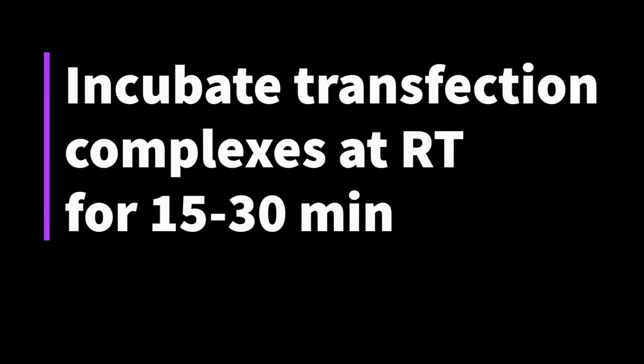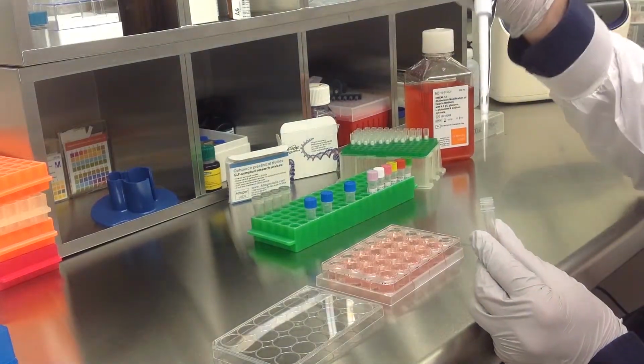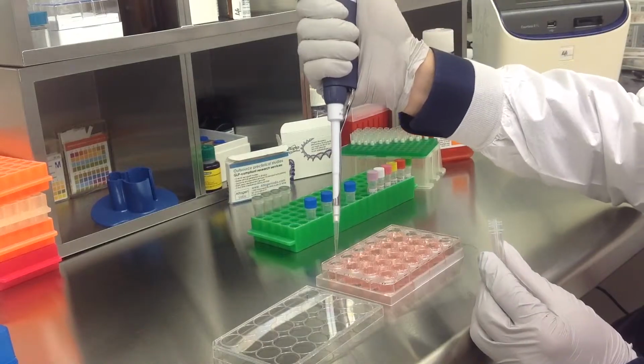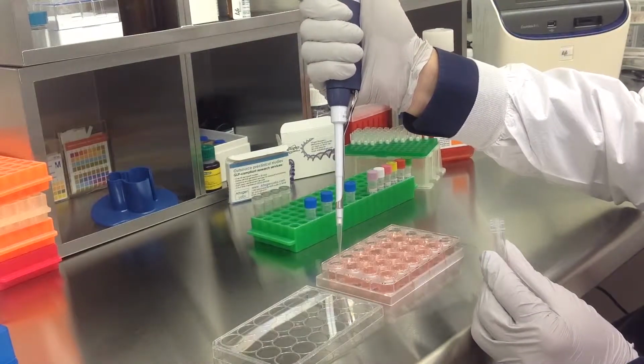Incubate the prepared transfection complexes at room temperature for 15 to 30 minutes. Add the prepared transfection complexes to the 500 microliters of complete growth medium.